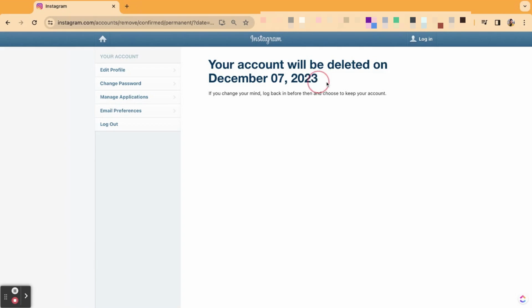So it gives you the opportunity to come back, because I know some folks may accidentally delete their account or may not want to fully do it, but that is honestly the fastest way. The mobile app is always changing, so just log in on the website and get your account deleted if you want to do that. All right.